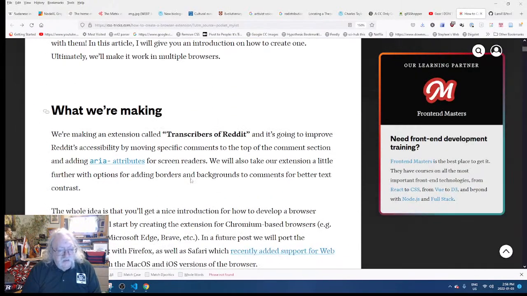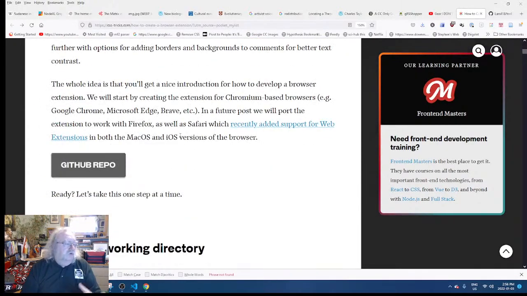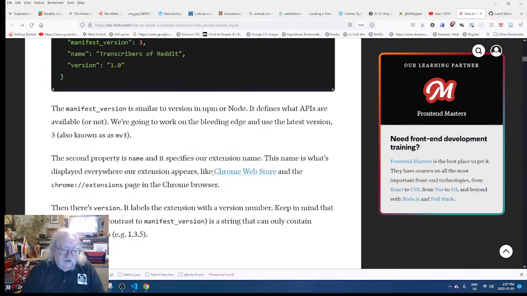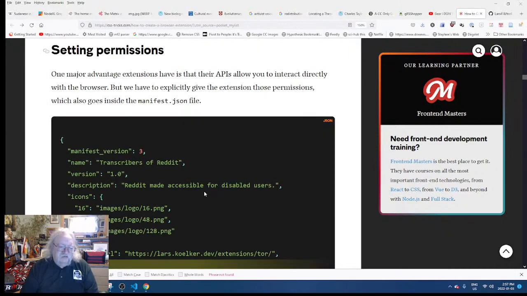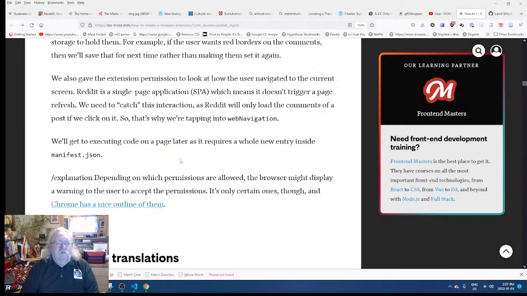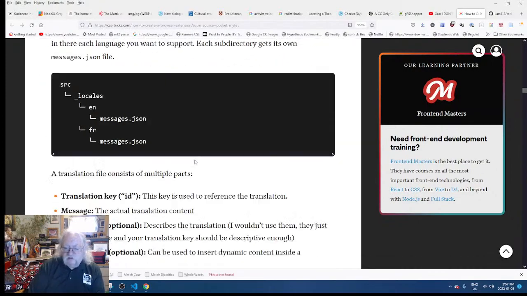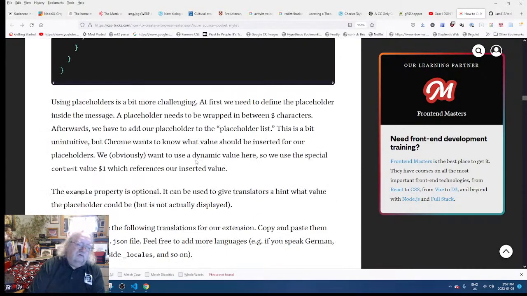You know, there's all kinds of stuff happening here. The localization, okay, well, the localization's part of it, but, you know, taking a Reddit thing and refashioning it, I'm not sure. I don't know what part of this article is browser extension and what part is the really fancy thing you're doing with Reddit.